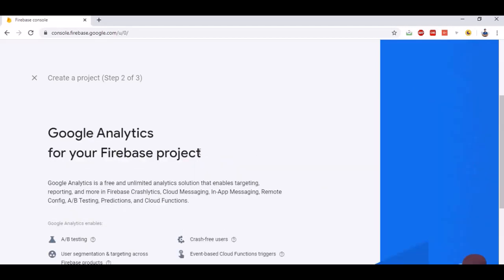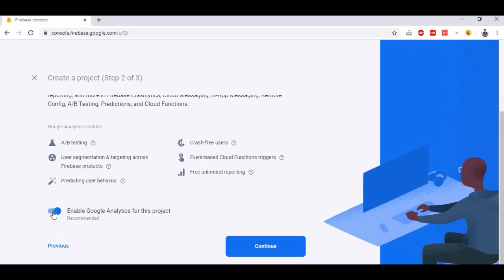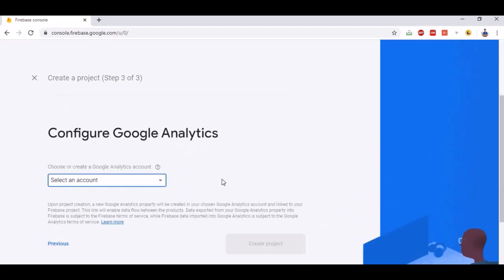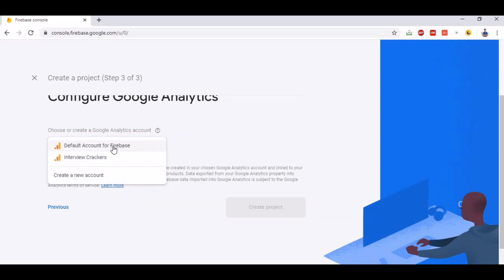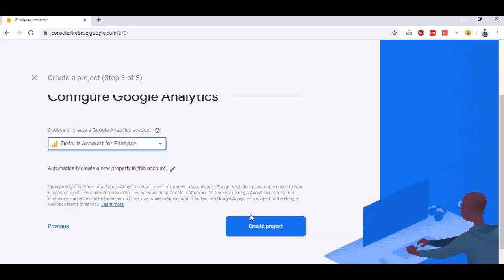You can see enable Google Analytics for this project. You can turn it off, or if you want to, you can turn it on. We can choose the option turn on, then click continue. Now you can select configure Google Analytics. We choose the default account, then create project.